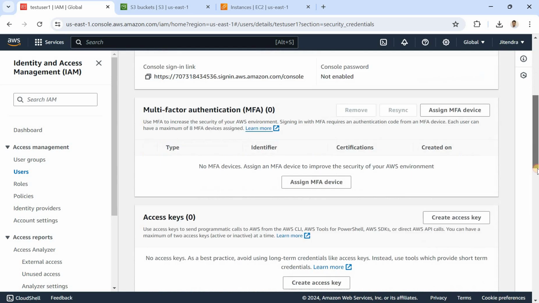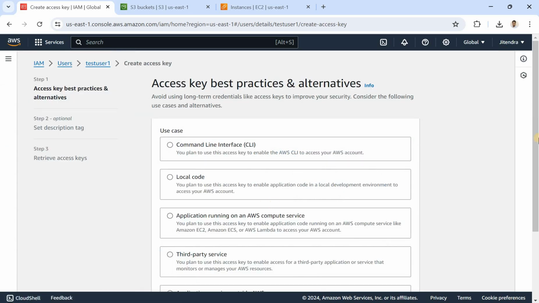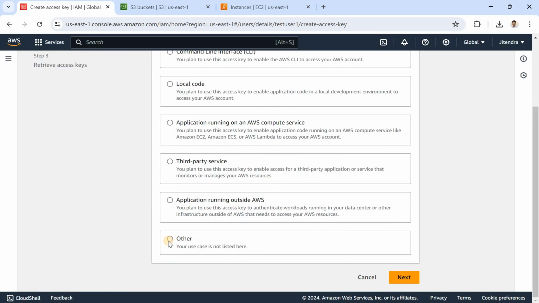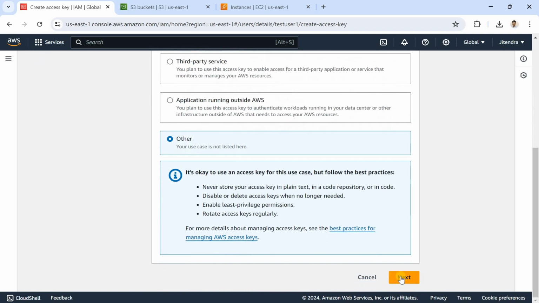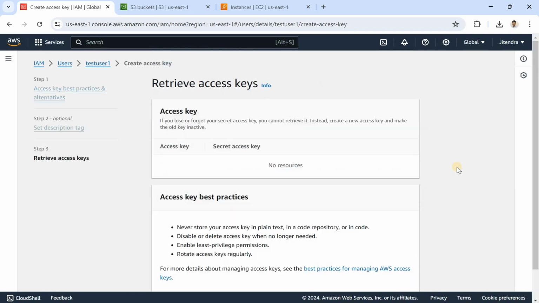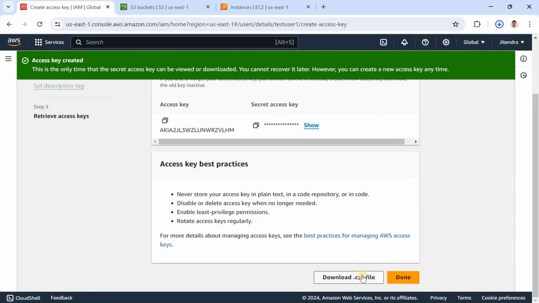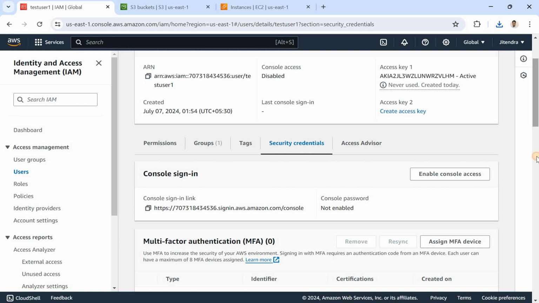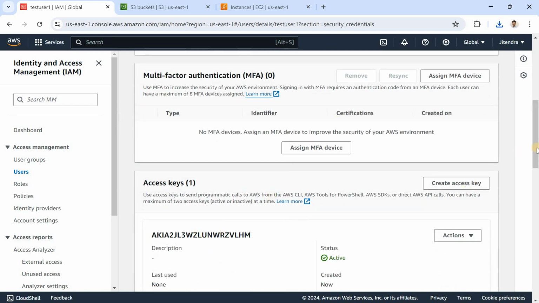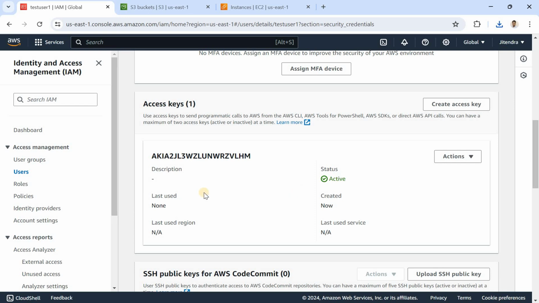And the second major part is the access key and secret key. We use these for CLI purposes, right? Just select other, next, and then create. After creating this access key and secret key, you need to download the CSV file. Otherwise, once it is hidden, after creation it will not come again, okay? Here, only the access key is coming, but not the secret key, right? So that's why I am telling you, right?